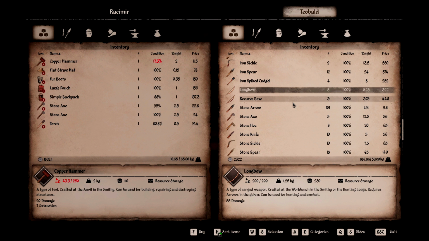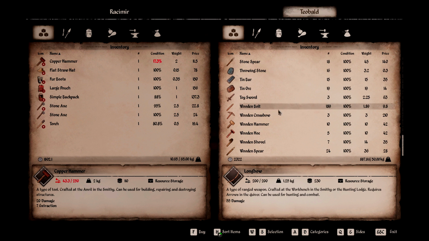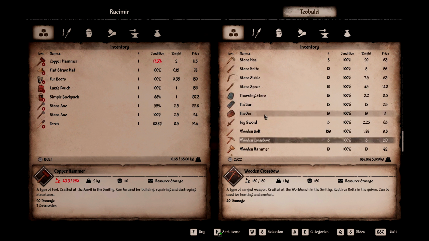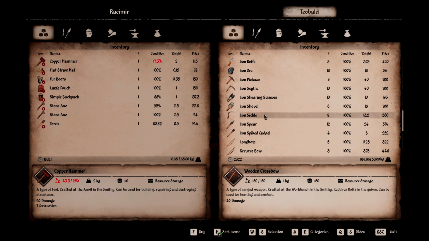Now, when it comes to ranged, the bows actually aren't as strong. The crossbows are actually better. We can take a look here at the wooden crossbow. That does 40 damage, and that one's already better than the standard bow, which only did 35. And it's still your beginner weapon. So already off the bat, crossbows are doing better than the traditional bows.